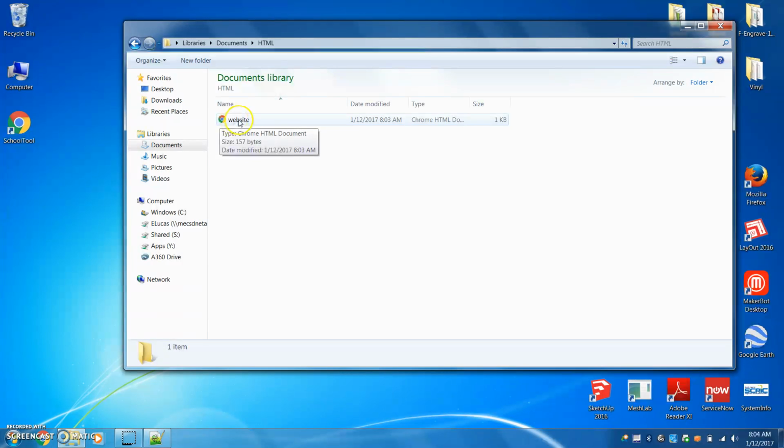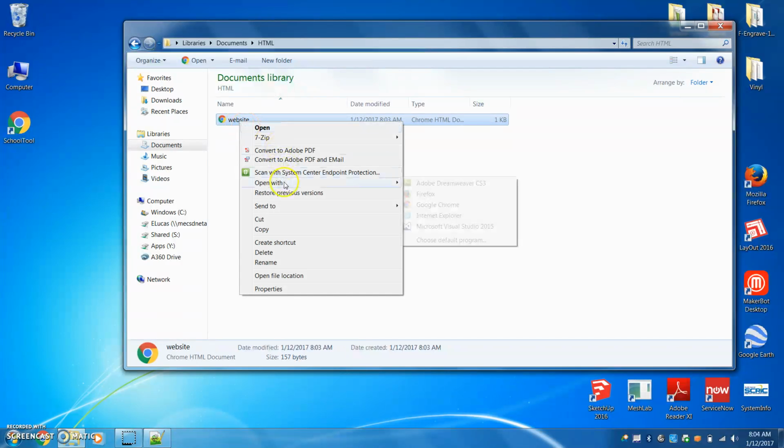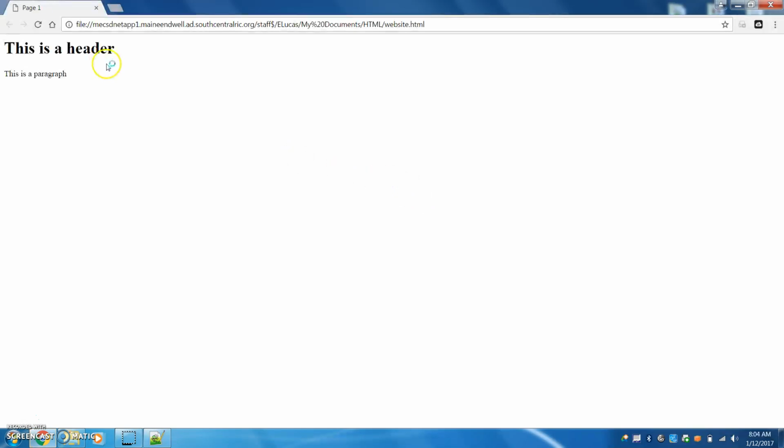We need to use Chrome though. So click it once, left click once, and then right click, hit open with Google Chrome. Now mine's default to Chrome. If yours isn't, you got to do this every time. Not every time, but you'll be able to set it as a default browser. Anyways, get it open in Chrome. You'll see here's the header and there's a paragraph. The title is up here on the actual tab, the browser window. So even though you can see it, it's technically not on the web page.